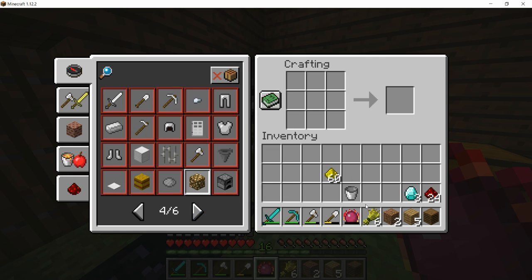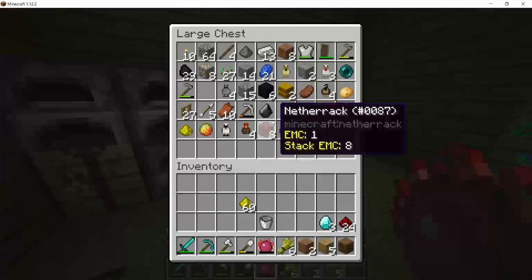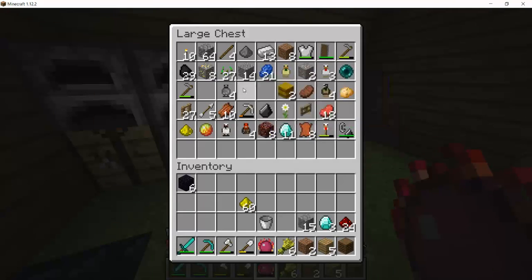Is there a way to see... no, whatever. So I want a transmutation table to just get stuff by putting stuff in. But I don't know how to do that. I know I need obsidian. I think it's here. Nope. Here. And stone. Let me just get cobblestone.